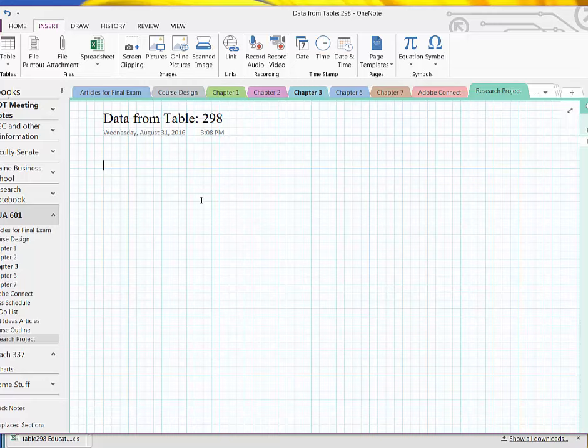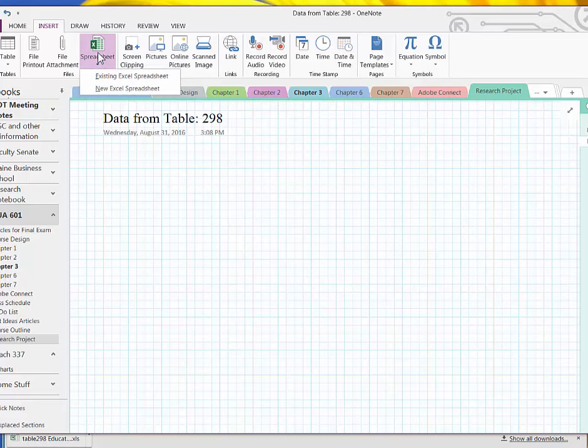It's completely up to you how you wanna do it. I've just found that over the years, I do a lot of research and I see a lot of students doing research, and it's easy to get lost in all the data and which table is which and all that stuff. Having it all in one place is really helpful. So I recommend this, and it's a free download.